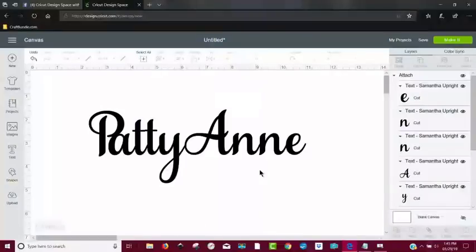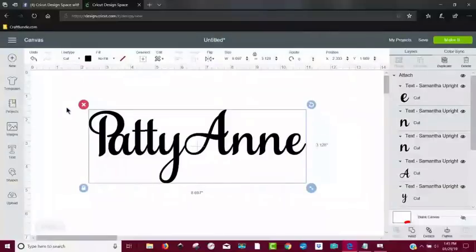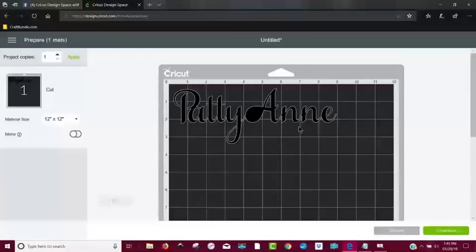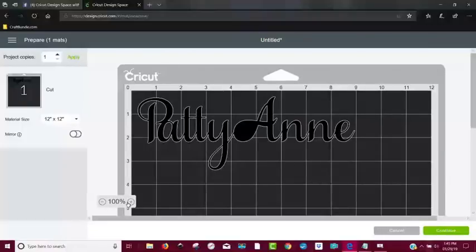Okay, let's think about the welder again. Imagine this is a big hunk of metal and he melts it all together. It's not going to be individual letters anymore. It's going to be welded or melted together. So let's weld it and see. Make it. And I'm going to show you something that's crazy about this one this time. But first, let me show you these letters.